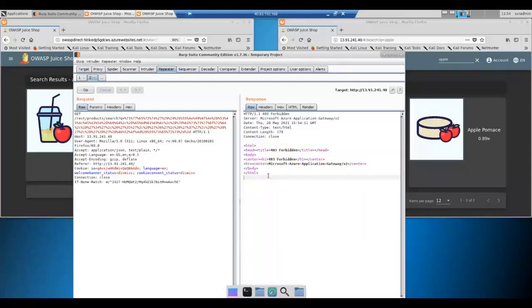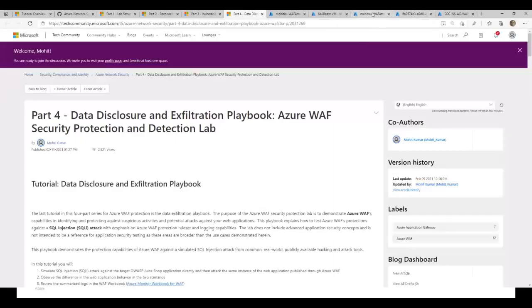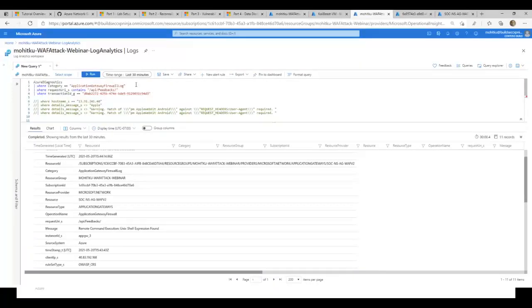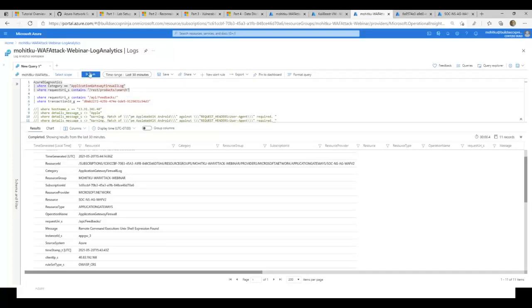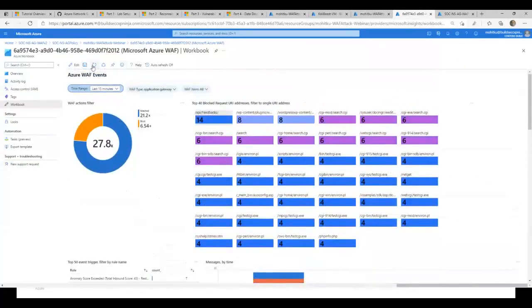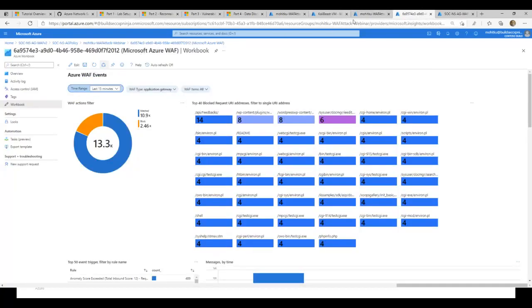This is WAF detecting that there's a SQL injection payload and denying that request. So how do we know that? We go back into our web browser where we will look at the WAF logs. So we know that this is the URI where we injected the SQL injection payload, and if we run it, we will also pull the log. In the interest of saving time, I'll also refresh the WAF workbook in the meantime. Okay, so it takes about 30 to 60 seconds for logs to get refreshed in Log Analytics workspace. So we'll have to give it a minute here, or a few seconds. Hopefully this will work. Nothing yet in logs.